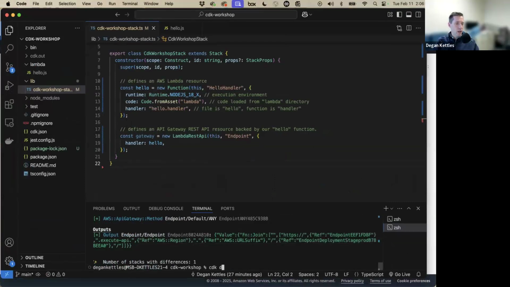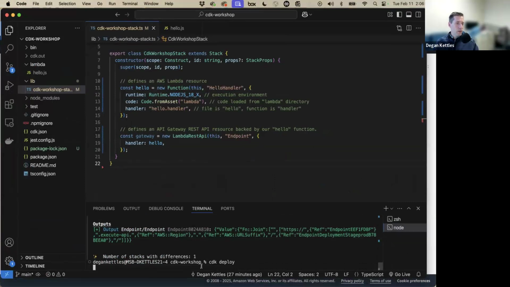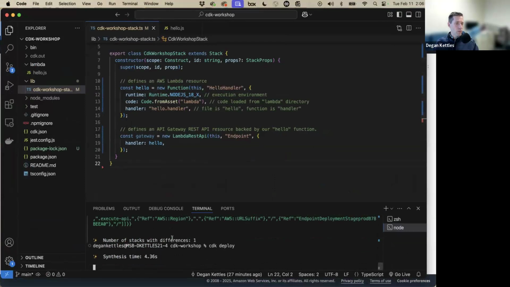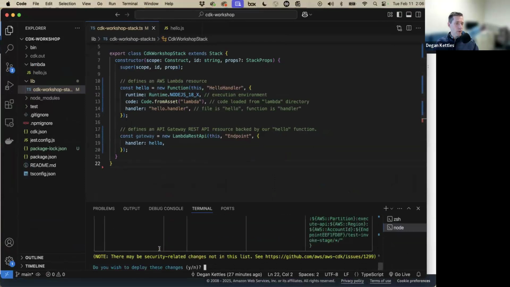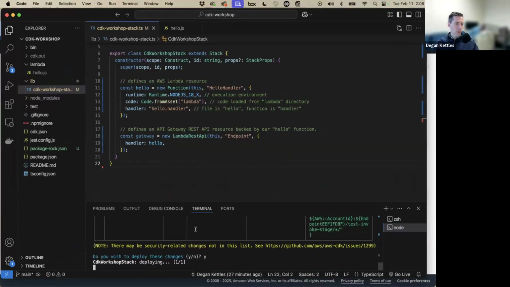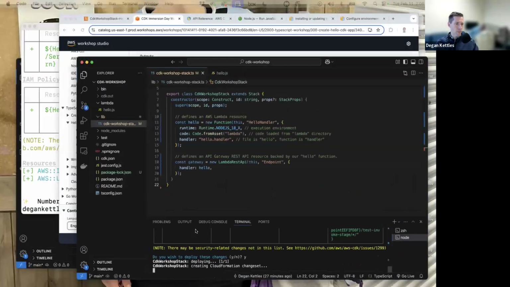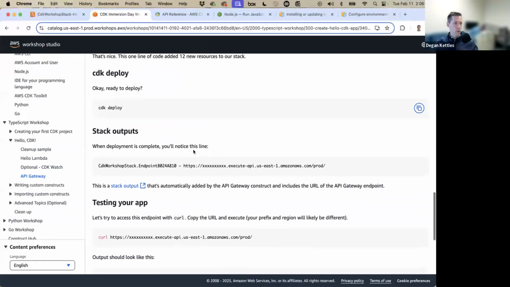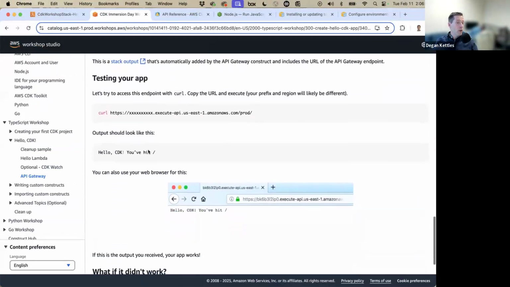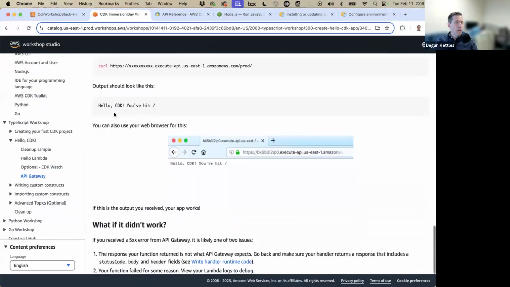So CDK deploy, I'm assuming that's going to take a minute or two. Whoops. Looks like we have to confirm that. And then it's going to spit out the URL of our API, and we could put it into a web browser or we can run it locally.